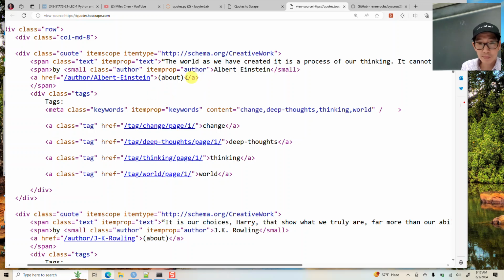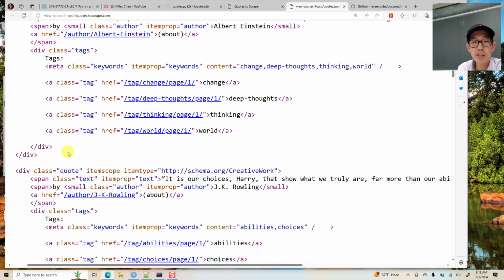We have these different divs and these different spans, and each of these things has different classes. What we want is to pull the content from this thing.